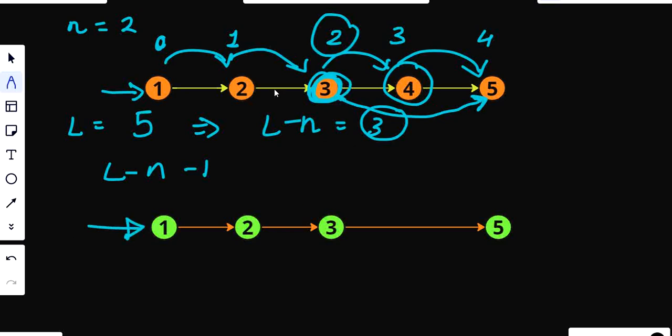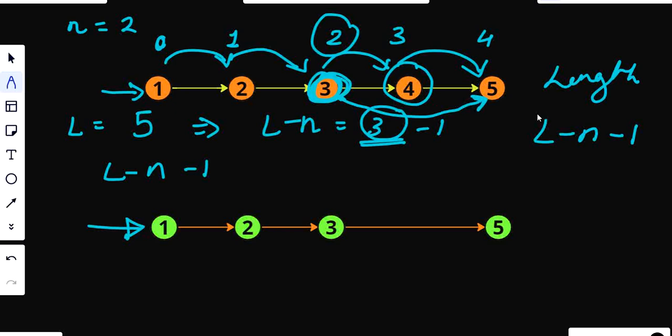So the first approach was: firstly calculate the length, and after that calculate the index of the previous node, which we did by L minus n minus 1. We are doing minus 1 because we want the previous node rather than the exact target node. L minus n will give the exact target node's index, but we need minus 1 because we want the previous node's index, and we will update its next pointer.